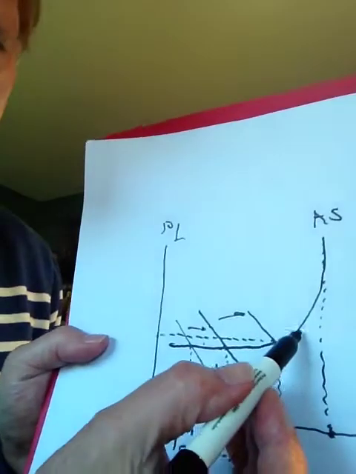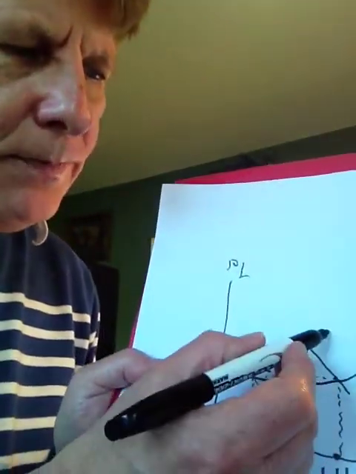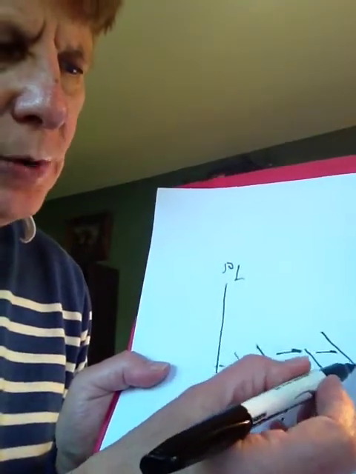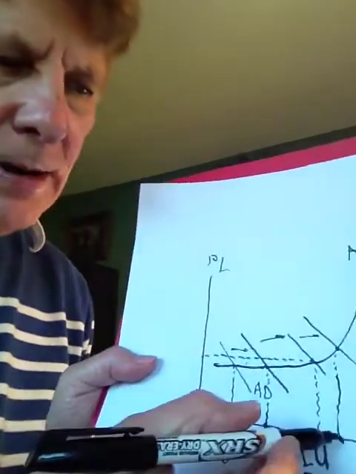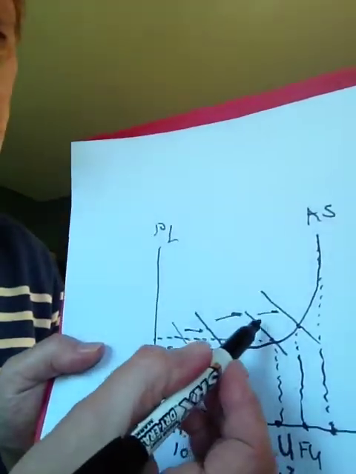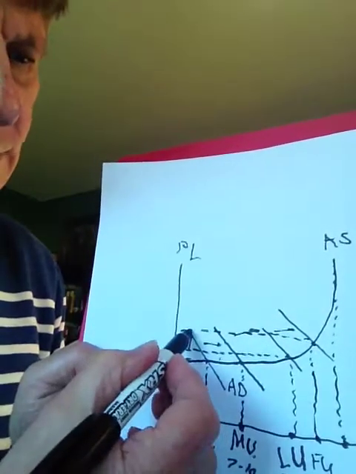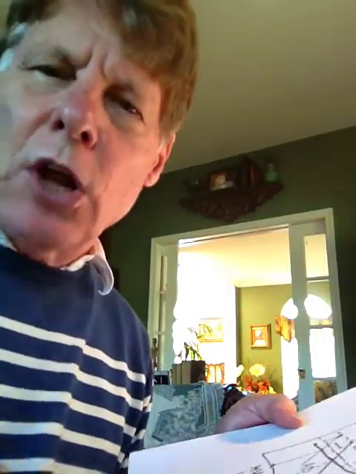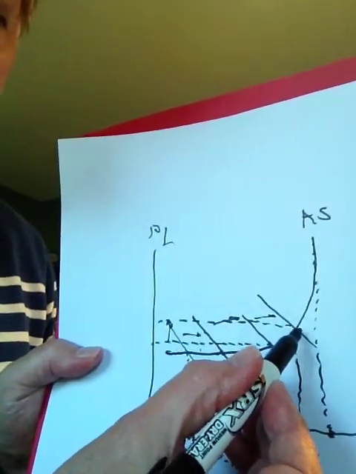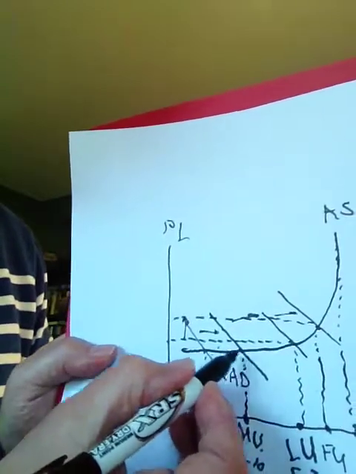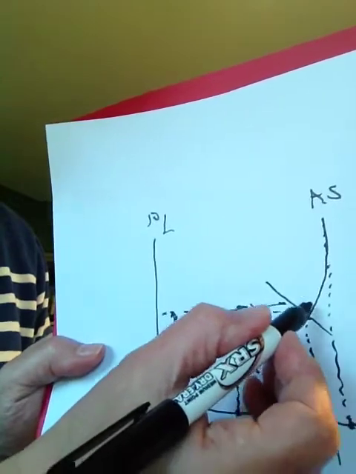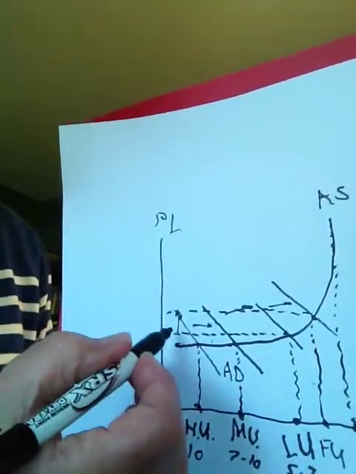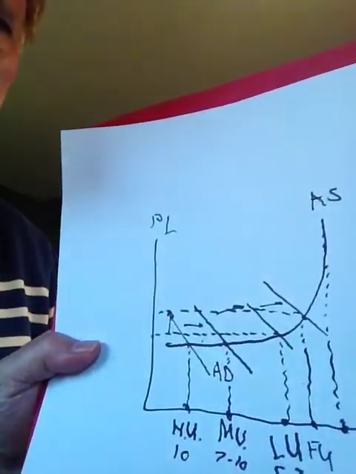Firms will only make this additional output available if there's an increase in price. As the aggregate demand curve rises to full employment — 4 to 5 percent unemployment — the price level starts to rise even faster, because the last people hired from the pool of unemployed are the least productive, requiring the most supervision and training. As a result, unit costs of production rise and firms require higher prices. So at high levels of unemployment the aggregate supply curve is flat, but as we approach full employment it becomes steeper and we experience demand-pull inflation as the aggregate demand curve shifts to the right.